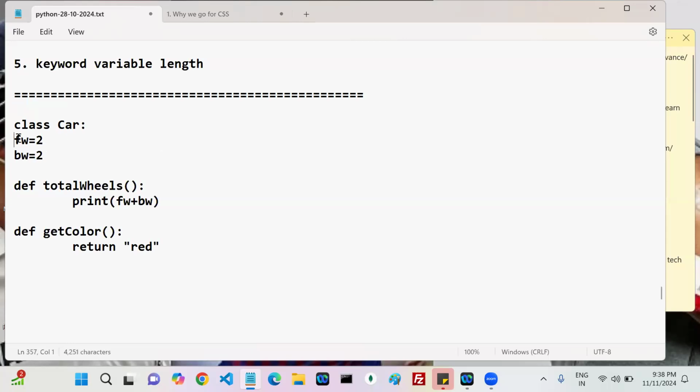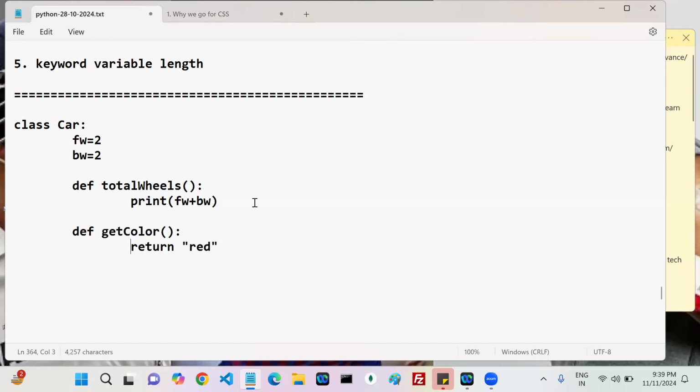Okay, now if you observe here, class car, after this colon is there. Wherever you see the colon in Python, what did you understand? It's like a block. After that particular colon, it's looking for the statements which follow the indentation. If you do not follow that, it may throw an error. But as per my requirement, I just want to keep all these things inside the block.